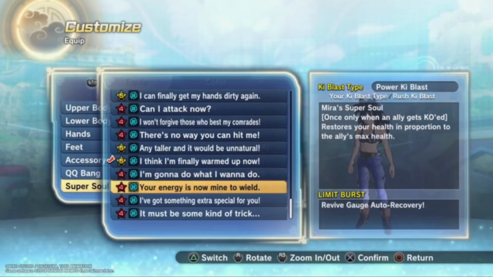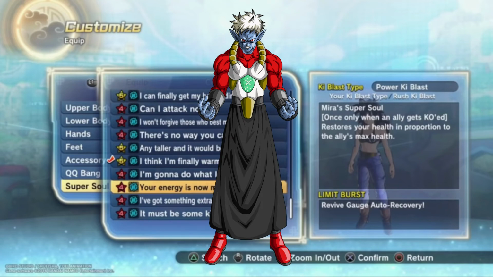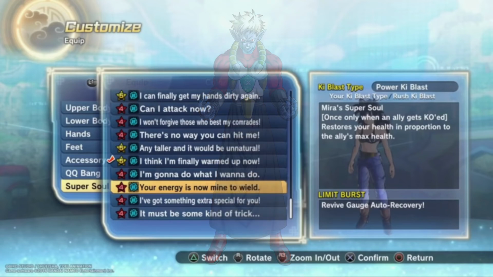Okay, so we just talked about the son, let's talk about the father, Mira. Mira's Super Soul, once only when an ally gets KO'd, restores your health in proportion to the ally's max health. Now, I just went on a rant for a second about how I don't like ally contingencies. I don't like this one either.